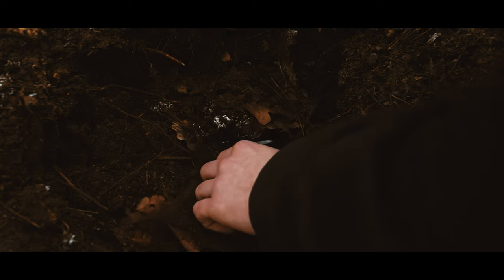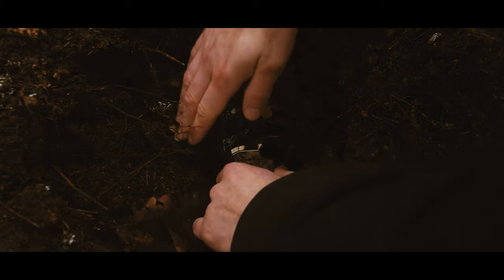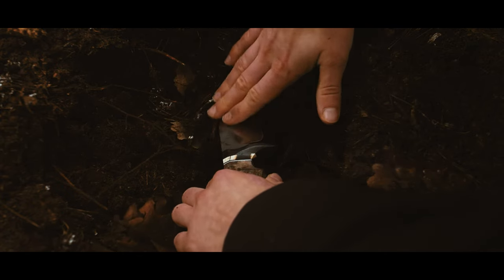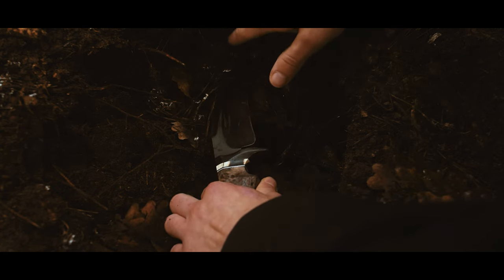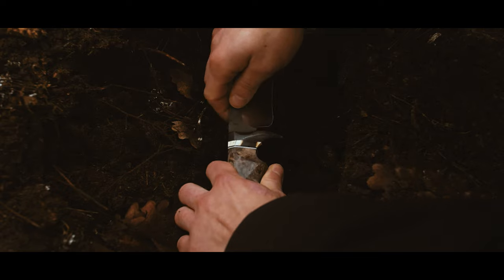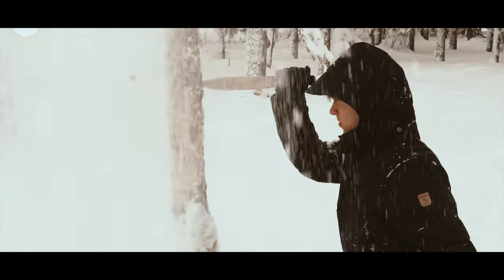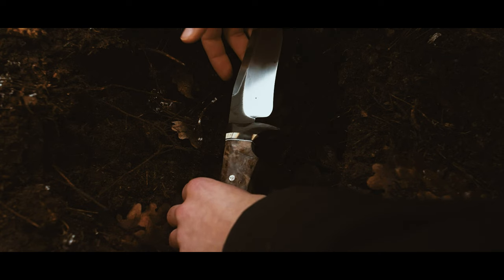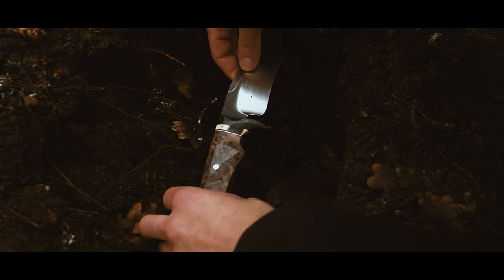How, you ask? Well, over the years, we have collected many knives. But among them, some stick out. They are knives that perform beyond belief. Knives that remind you of a certain special moment in your life. Your first hunt, your first gift, or maybe just a special holiday. And some knives just stick out because they have surpassed the use of just being a tool. They have become art in itself.